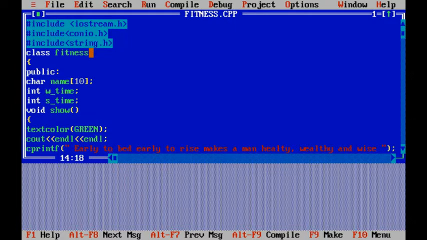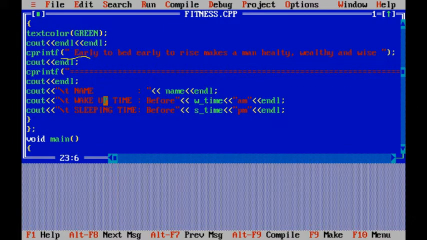The class name we have taken is fitness, and our class opens from here to here.